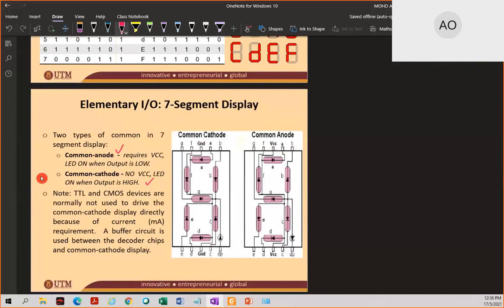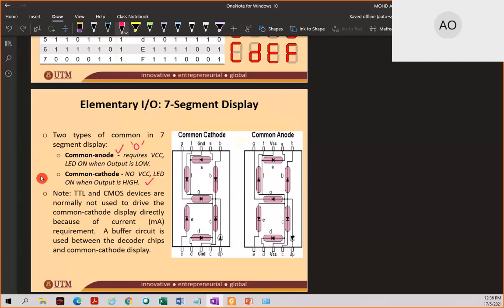For the common anode, all of the positive terminals of your LEDs are connected to VCC. To make the LED turn on, you need to give 0. Put 0, then your LED will turn on. Give 1, LED will turn off.